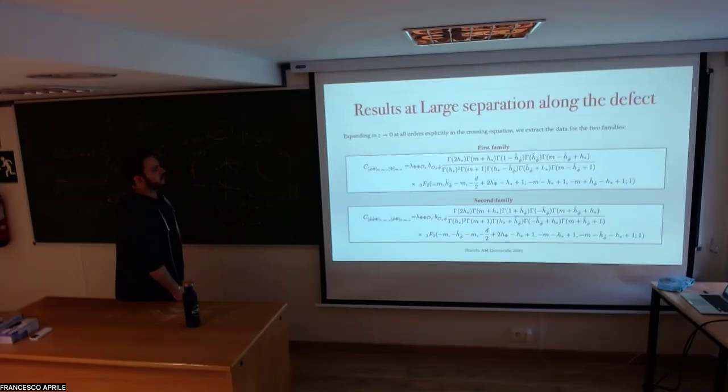Anyway, we obtain this coefficient, which relates in this case the transverse derivative operators with double twist, and also the double twist with the triple twist. And these are just a closed formula valid at leading orders for the bulk-light limit and the large separation limit, and at all the orders in the defect-light limit.